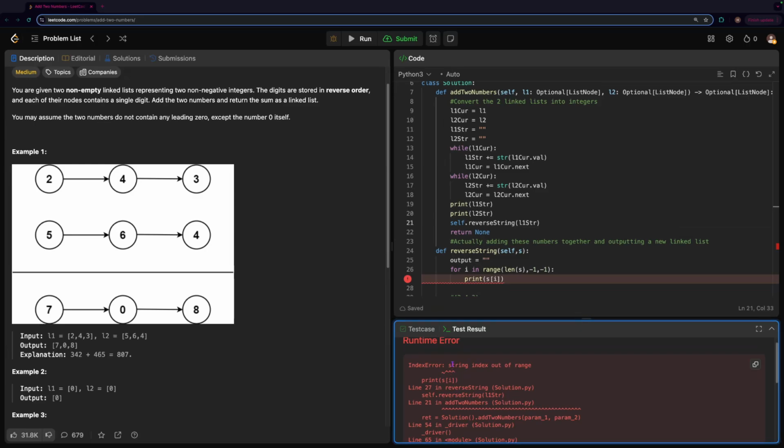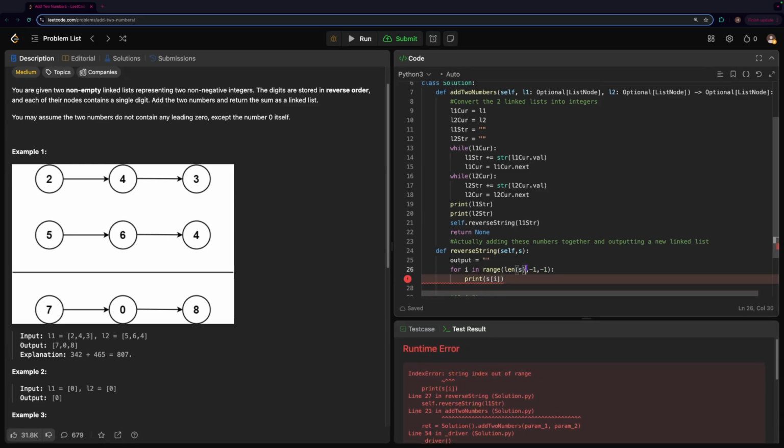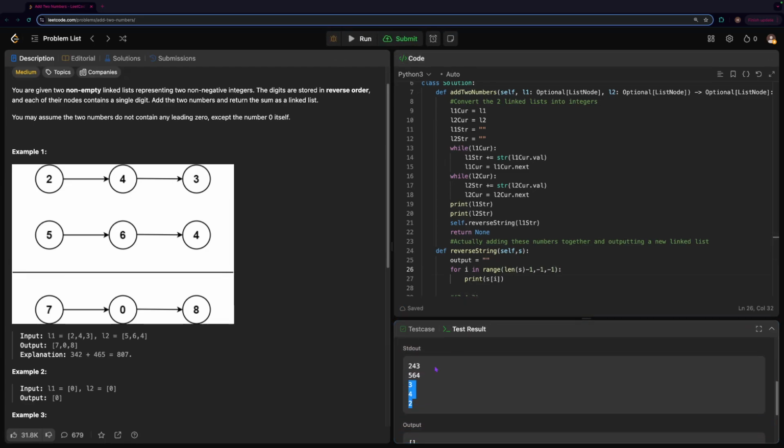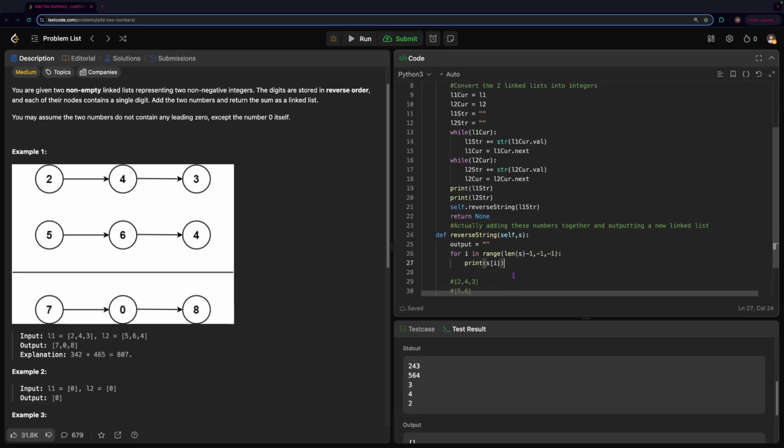So we run this, and it says string index out of range. So probably have to subtract this by 1. Okay, and now as we can see, it's printing out our string. So the problem here is length of string is going to give you an index out of bounds error, because we're starting 1 above the max index of whatever the string is. Remember, stuff is 0 indexed, it starts at 0, so we got to keep that in mind.